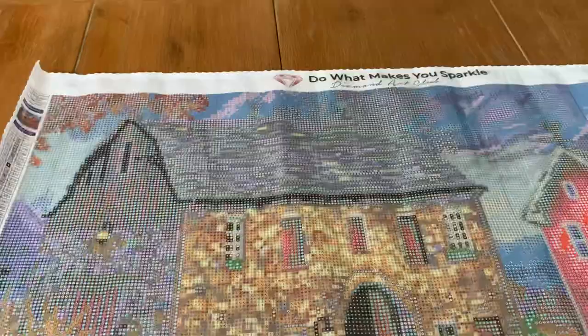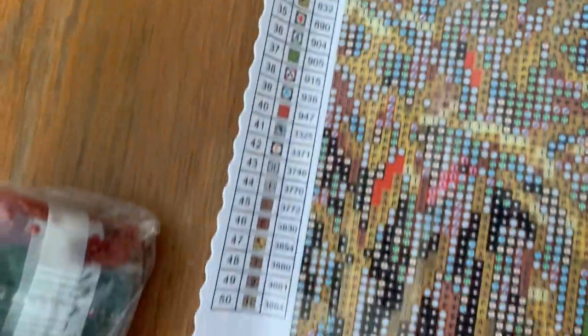Yeah. Okay. So, are we about ready for the resistance? Are we getting excited? Are we ready? Okay, here we go. This is a beautiful painting. Yes, it is. Okay, now, I'm gonna move this thing out of the way because I was using it earlier. Okay, we'll bring this closer. Now, thing I like about diamond art, and as I've said in all my paintings, is you've got this over here at the top, and then you've got this over here at the bottom. So no matter where you're at, you've always got your thing to look at.